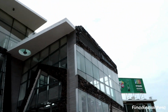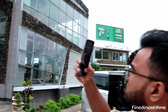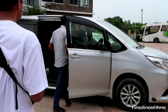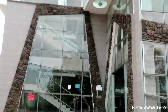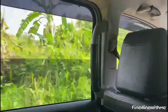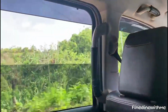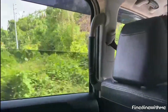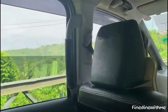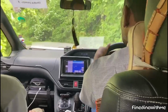So, this is where we had our break at the Four Seasons restaurant. We're going to go back into the car for another 2-hour journey. Inshallah. So as you can see here, we're going more and more uphill. It took at least 4 hours from the Cox's Bazar airport all the way up to our hotel, Sairu Hill, one of the highest points in Bandarban. We are going higher. Yeah, it was quite interesting, but amazing. Wow. The view was amazing.